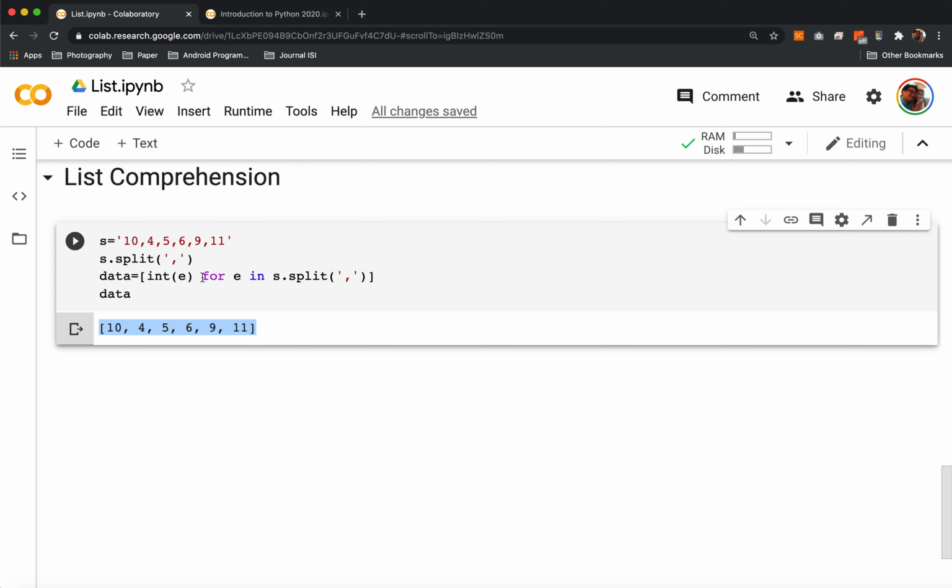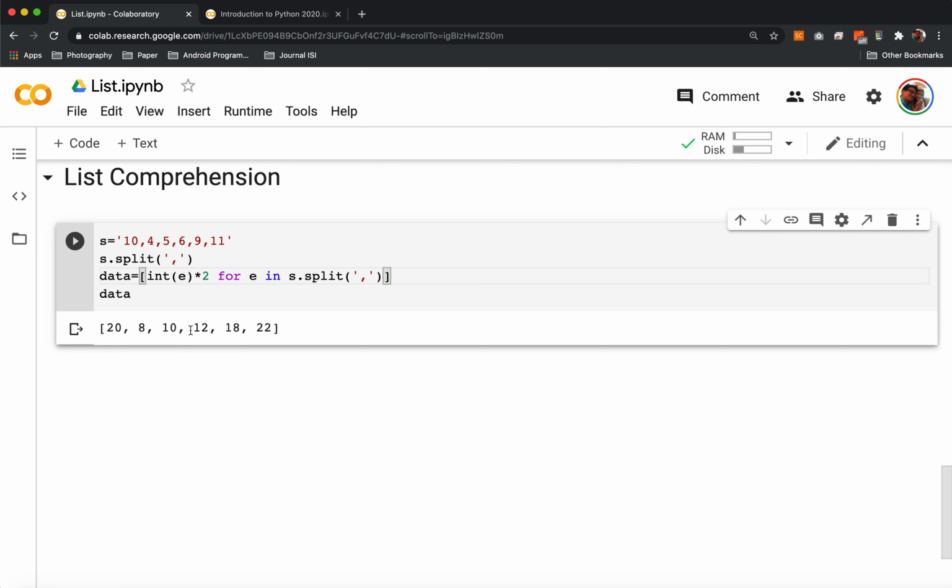But in this statement, for each element in s.split we use e, but this time we send e as a parameter, as an input to the int function. So it will convert all strings into integers. After you get an integer from e, you can multiply it by 2. So the result will be like this. Okay.